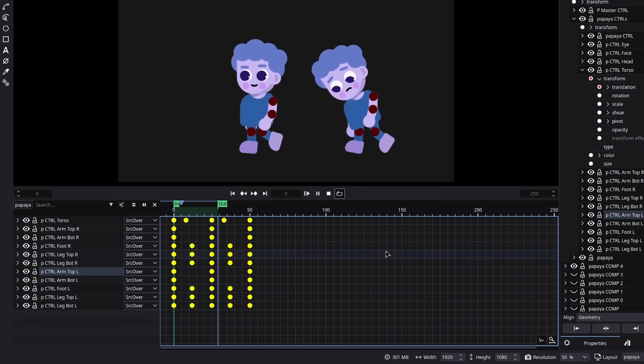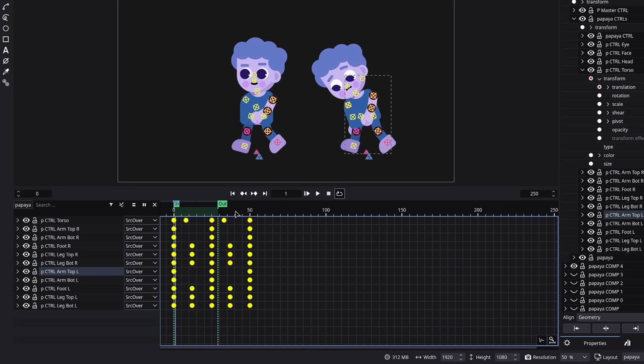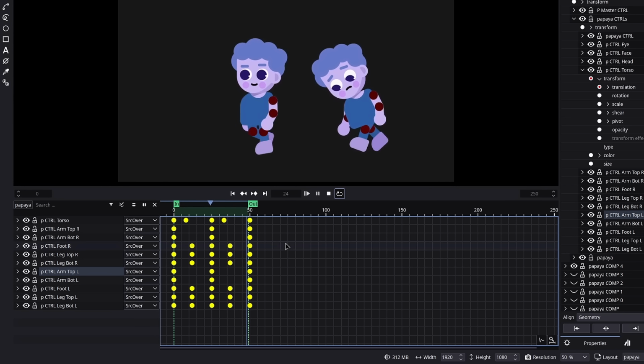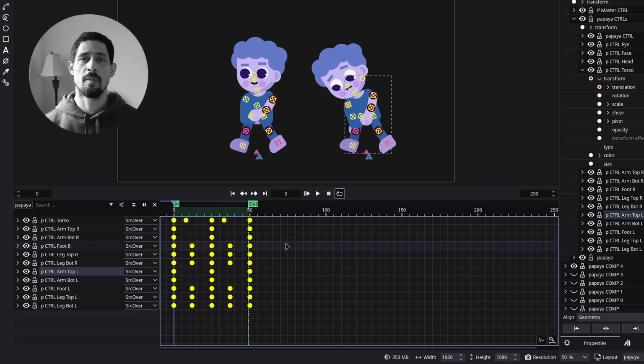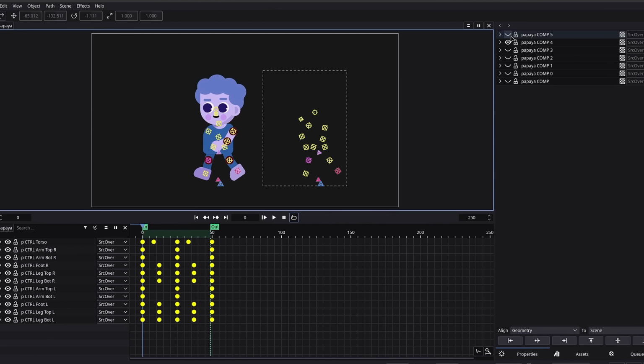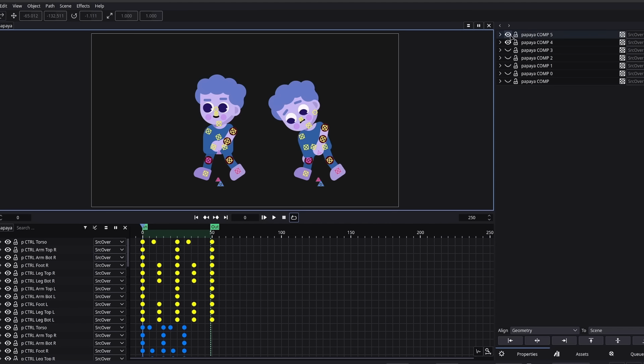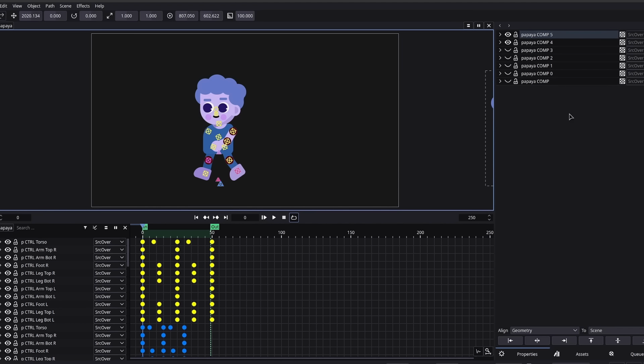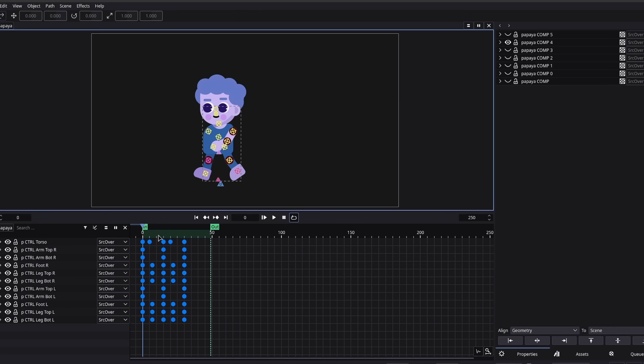Now they're not going to be synchronized anymore because of the difference in the walk cycle. So over here, let's put this, the O, playback. Okay, so now let's look at the curves or the graph and see how we can add a bit of easing to our motion. So I'll turn off the Papaya Comp 5, exit the group, and move it to the side. Okay, so back to Papaya Comp 4, and we'll fix the in and out points.